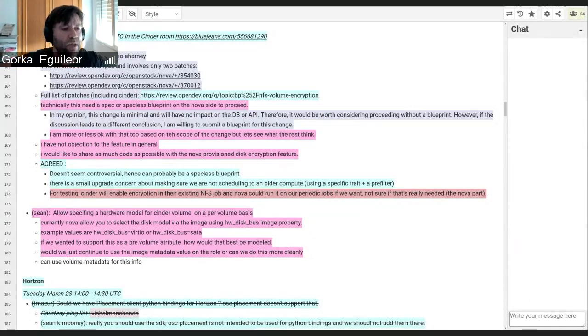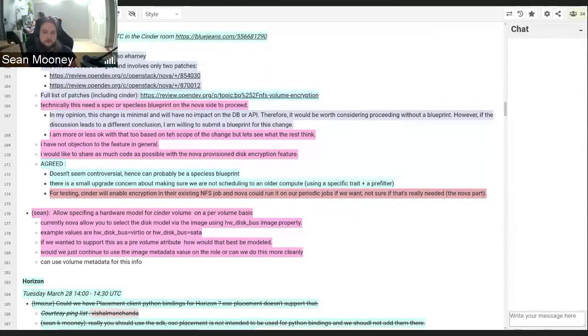And it's the same relationship we have with Neutron. In Neutron, we have the concept of NUMA-aware ports. So we allow you to set the affinity policy as a flavor extra spec, on an image, or on the port, and there's a precedence relationship there. If we were to do the same thing here, the precedence relationship is if you set it on the root image, that's the default, as it is today. And if you set it on a volume, then that takes precedence over what's on the image, because you may want to go with virtio-scsi by default, but for this one thing, you want it to be virtio-blk.